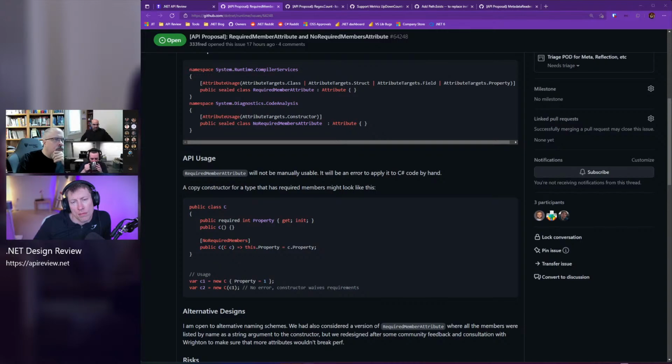Yeah, I mean, the two immediate pieces of feedback that I have: no required members is wrong. It would be satisfies required members. And instead of doing the all or nothing, I think this should just start with naming all the fields. Like we have for nullability, where this member will make this field be populated, just trust me. I think it should just be satisfies required member with the name of the property.